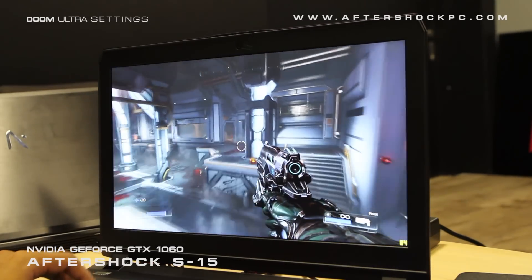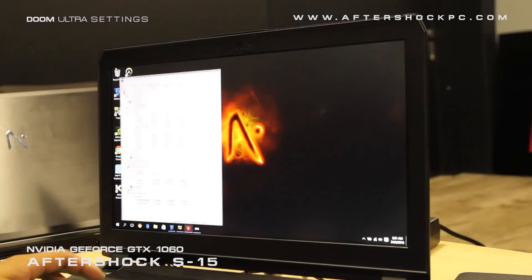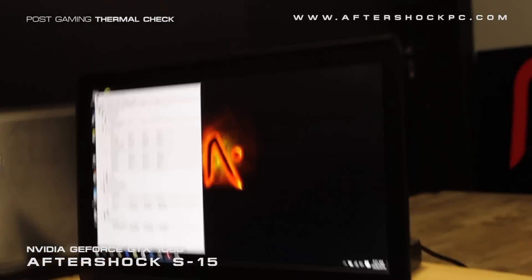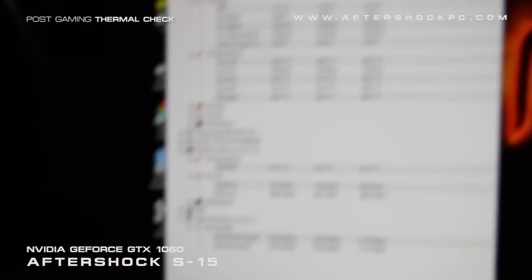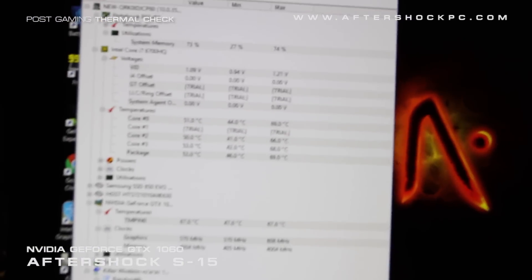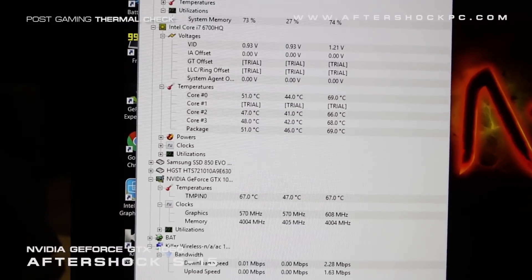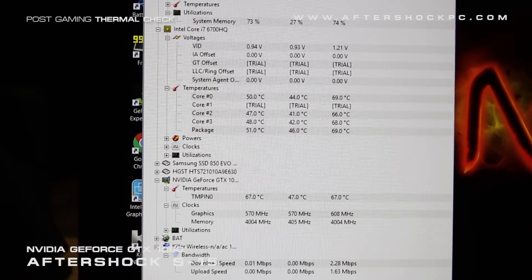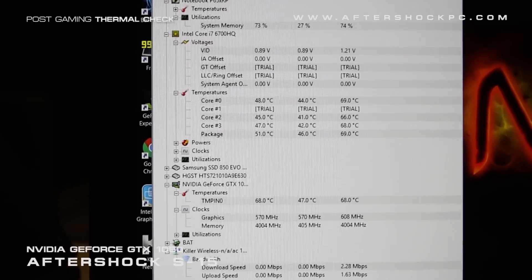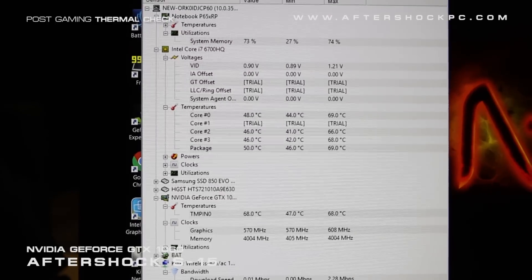As we come to the end of our gaming benchmarks, we're going to take a quick alt-tab out of the game to show you the temperatures during this gameplay session. As you can see, we actually had CPU temps in the 70 to 80s range. It will vary depending on whether you're in an air-conditioned room or not — in this case we are in an air-conditioned room. That's an absolutely phenomenal temperature with the 3-fan cooling setup. For the graphics card, we actually averaged around 68°C. In a non-air-conditioned room, we're looking at temperatures in the 70s range, and that even leaves room for overclocking.